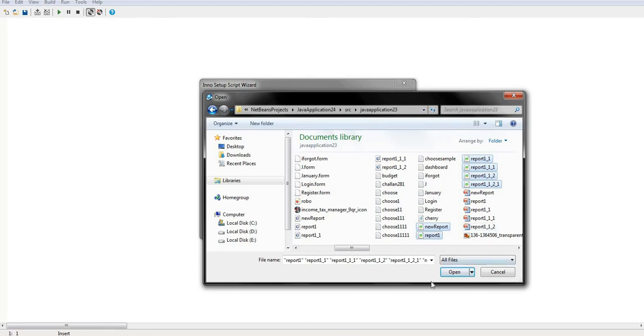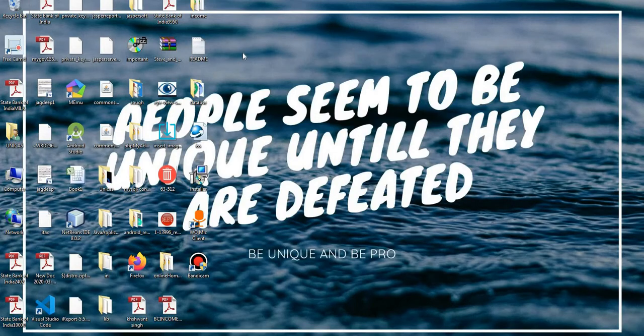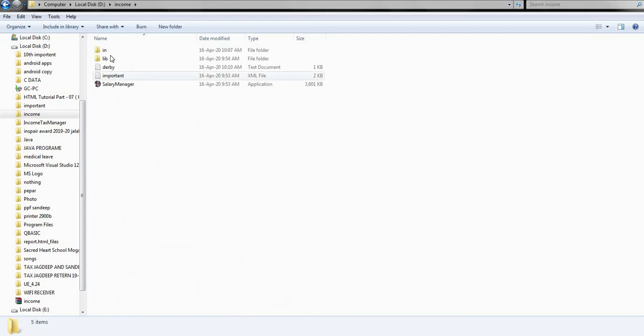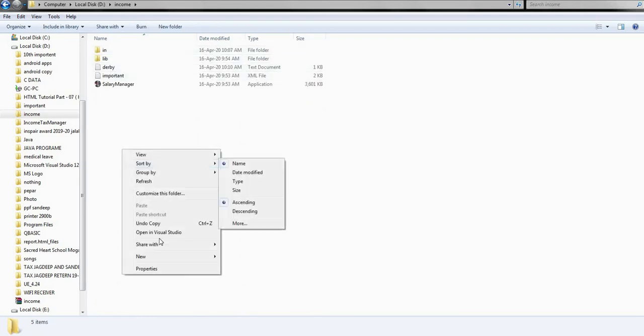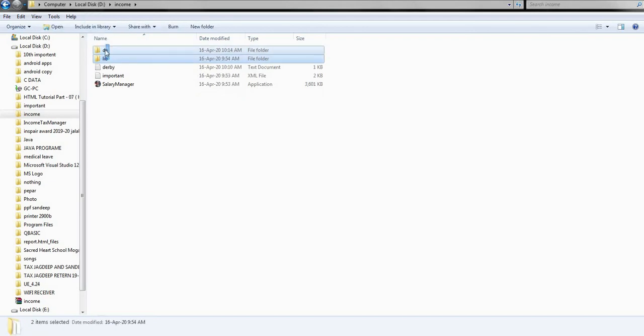So I'm just gonna click here, open, and then I need to add a folder, of course, but make sure that you keep those folders inside another folder. I'm gonna move the IN folder in that and the lib folder in that.